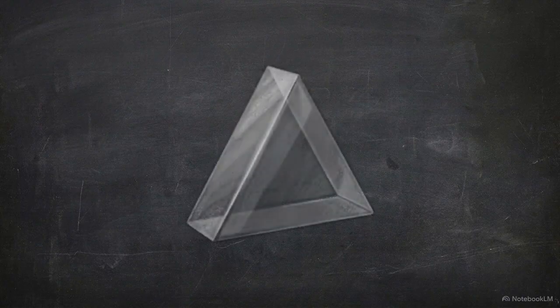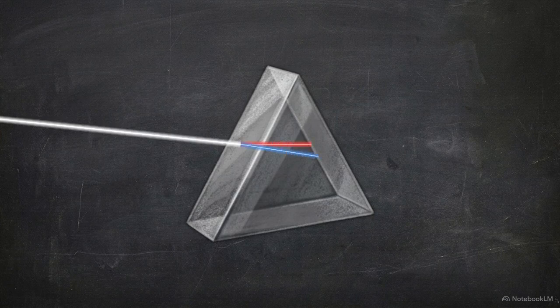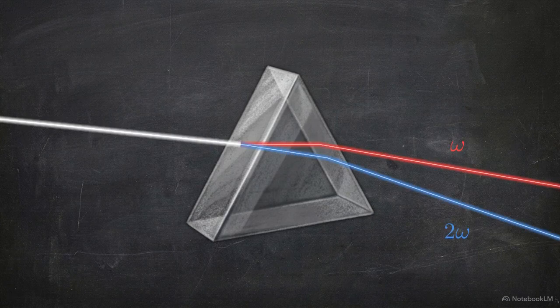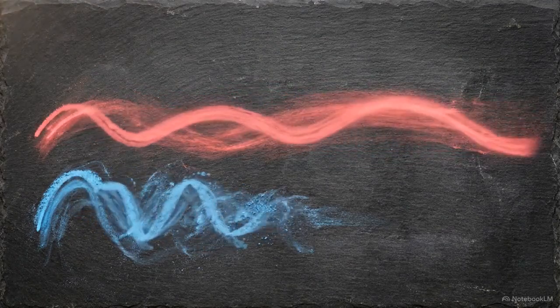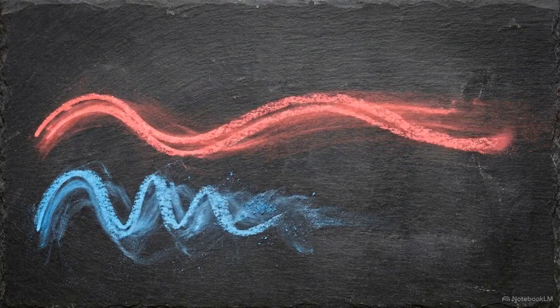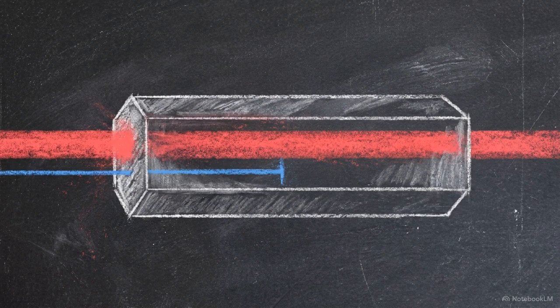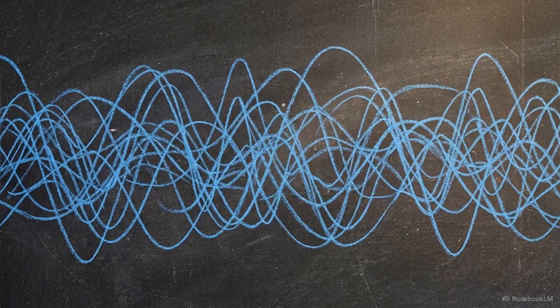A material's index of refraction is frequency-dependent. The index for the input frequency will not equal the index for the doubled frequency. Because of this difference in refractive index, the fundamental driving wave and the generated harmonic wave propagate through the medium at distinct phase velocities. Normal dispersion dictates that the higher frequency harmonic wave will almost always travel slower through the medium than the driving wave. This inherent difference in speed creates a continuous physical dissynchronization that threatens to destroy the harmonic beam entirely.